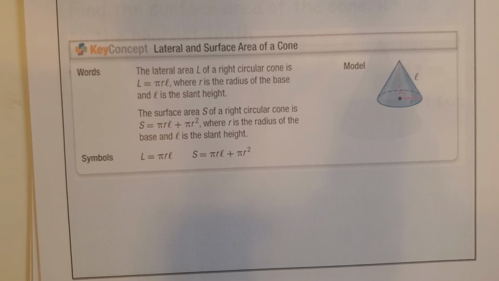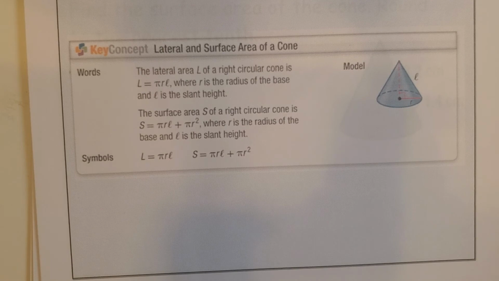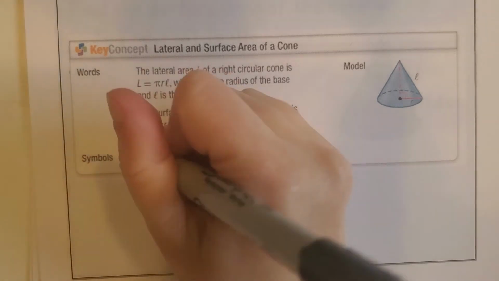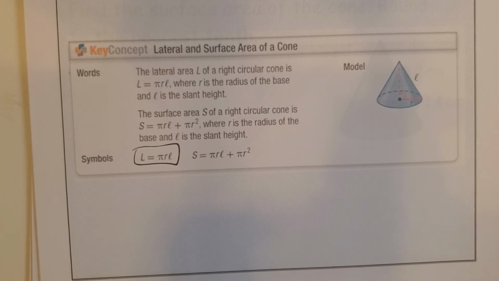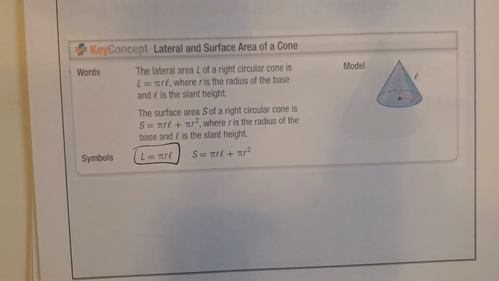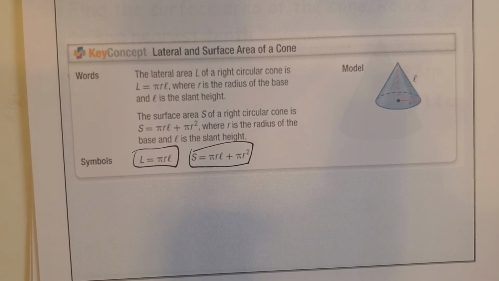And again, cones are really just circular pyramids, all right? So if you go back to the lateral area in a pyramid, you're cutting the perimeter in half, right? So the perimeter of a circle is 2 pi r. Cutting 2 pi r in half divides it by 2, which leaves you with just pi r. So that's where that part of the formula comes from, pi r, and then you're still multiplying it by the slant height. And then the surface area is, again, you're just taking that lateral area and adding on the area of that one single base, which since it's a cone, it's always going to be a circle. So plus pi r squared.